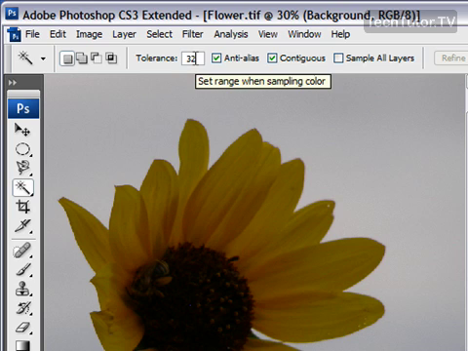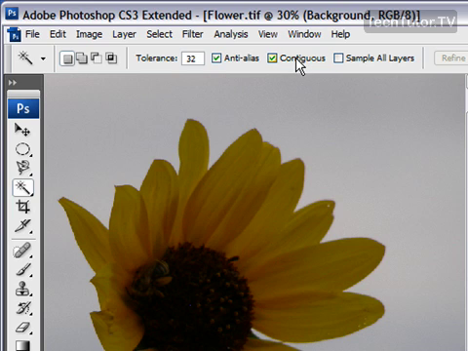The tolerance, you can go ahead and change that. And the higher you set the tolerance, the larger the selection area. So in other words, the less picky or the more tolerant it's going to be. If you want to make it lower, then it's going to be even more picky. It's not going to get colors that are a little bit off. It's going to get the exact color. So you can change that based on what you need it for.